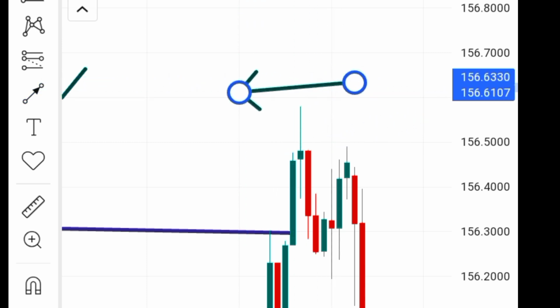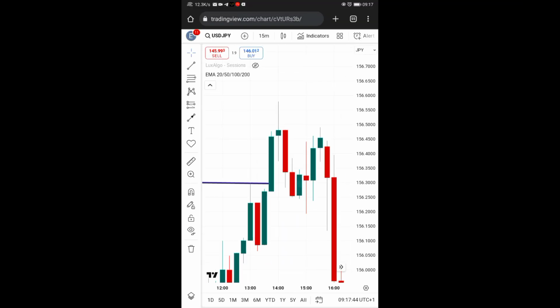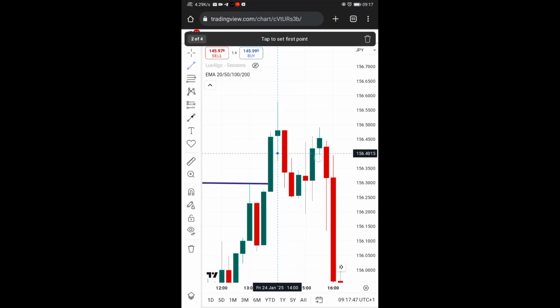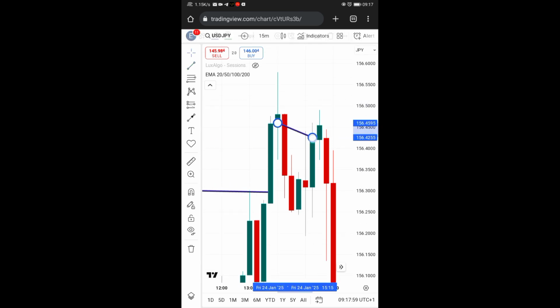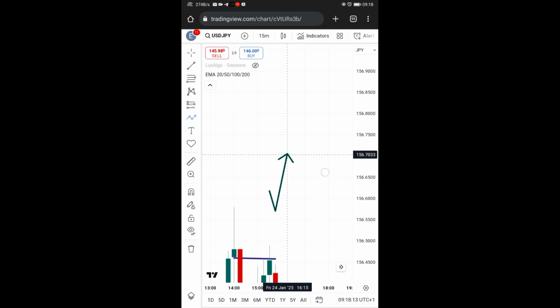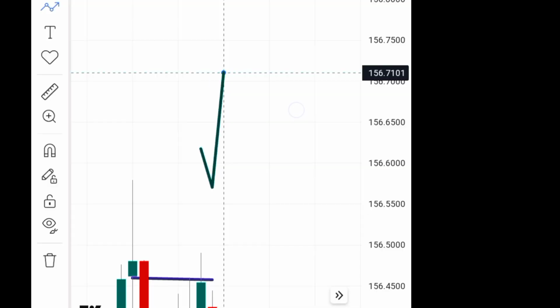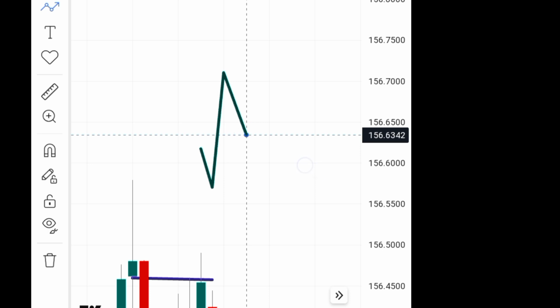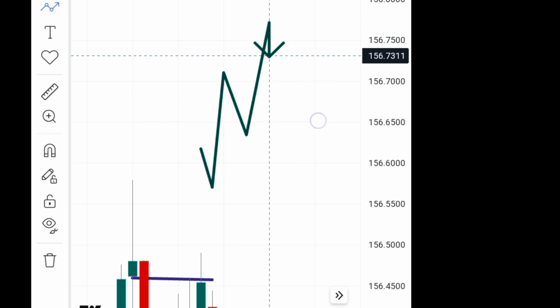Then once that happens, we will look and place our trade at the close of this engulfing of that indecision candle, that doji. That is where we will place our trade. But if you are to take this trade on your 5 minutes, you will look for something like this. You will wait for the market to come inside this zone. Once this market comes inside this zone, like I said, the market has to close above the line we mark. So once the market comes and closes above that line, you are going to look for something like this.